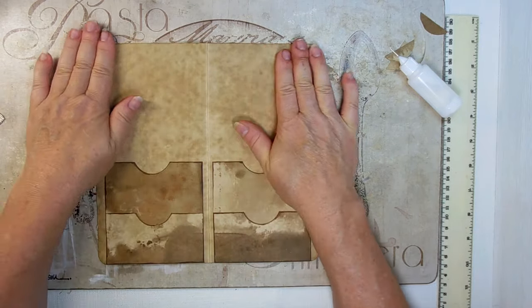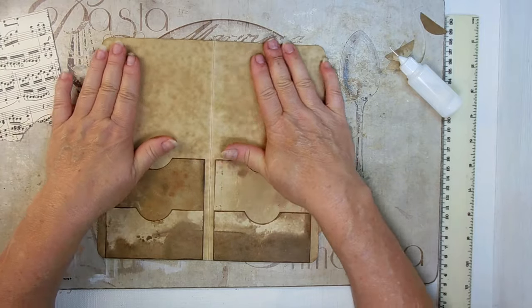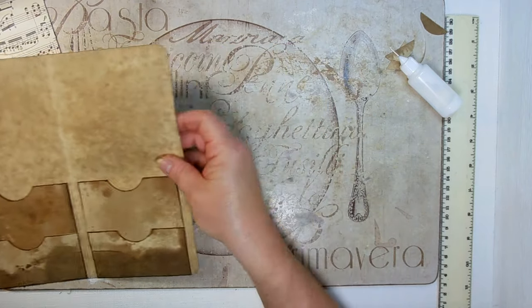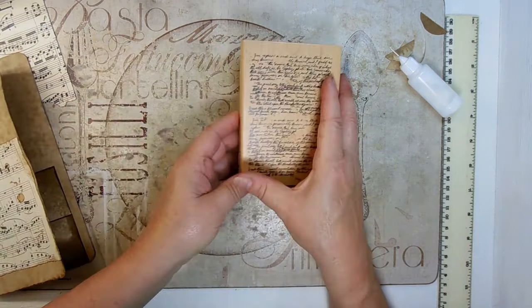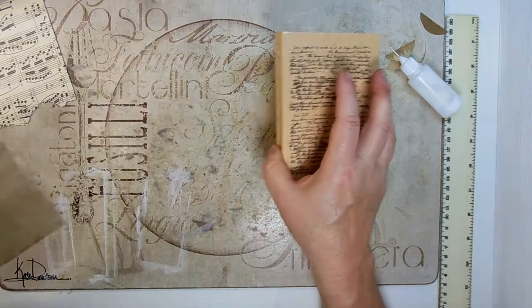Now, I know I can use some more music paper and that sort of thing, and I probably will do a little something, but I've got some stamps. I've got this one. I think I'll just put that as decoration on the back. That's what I'm thinking.